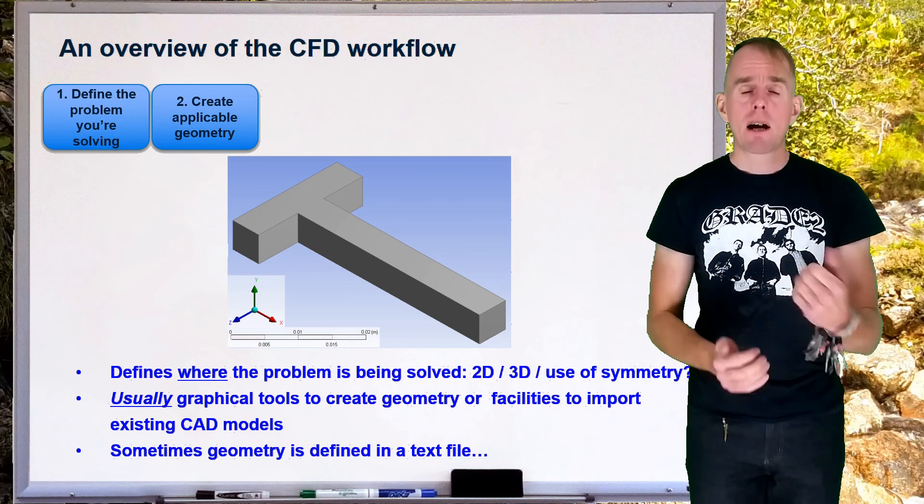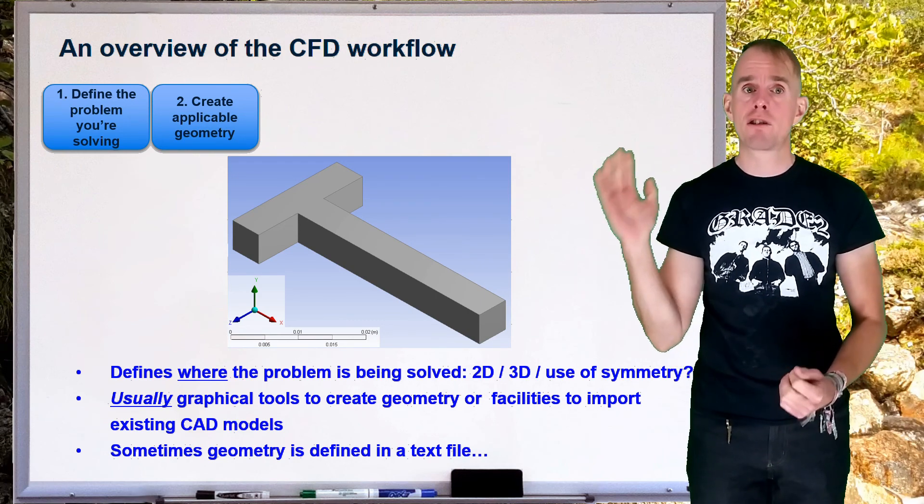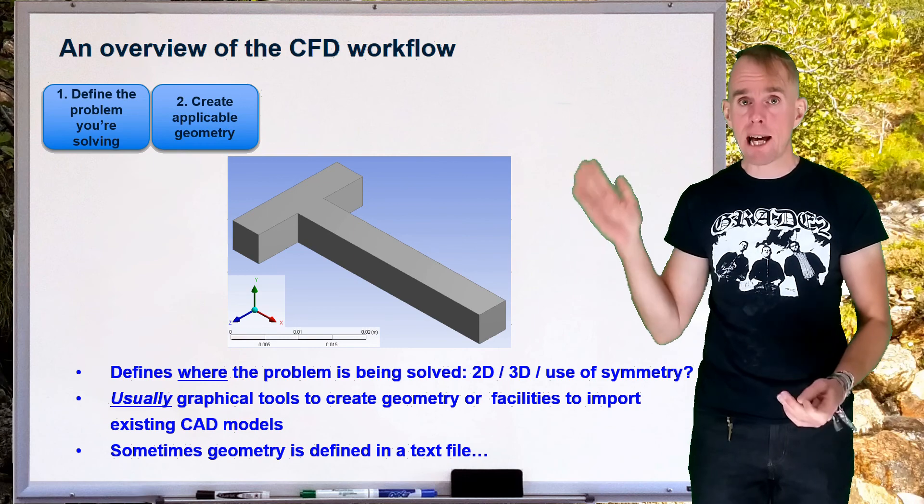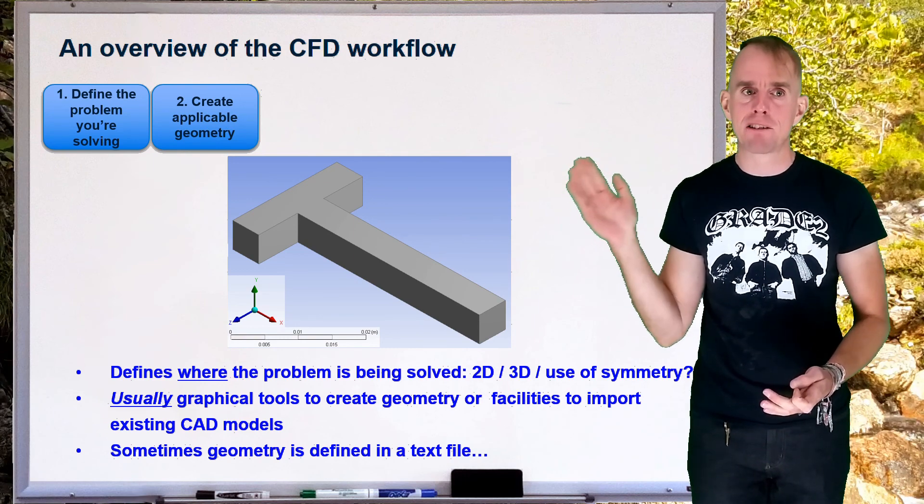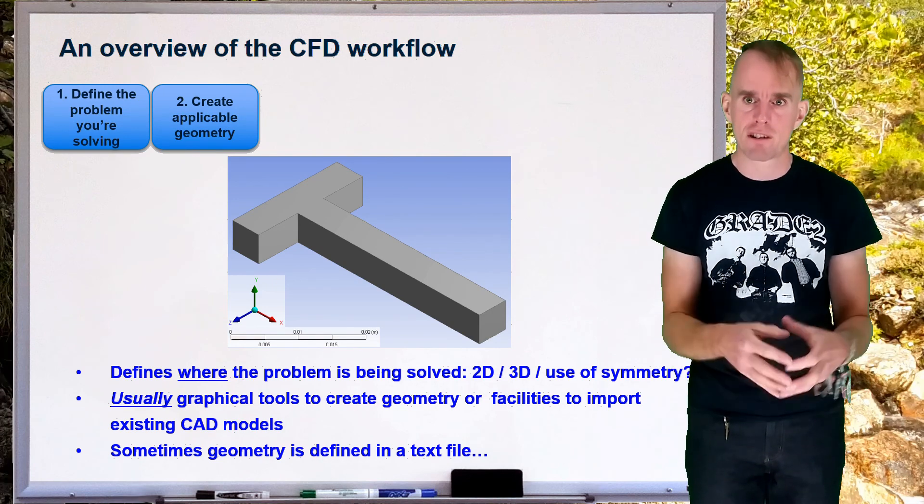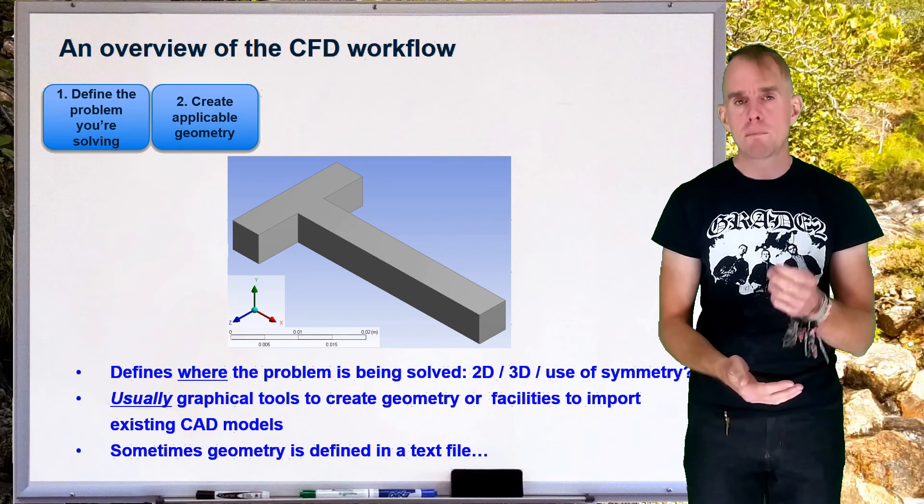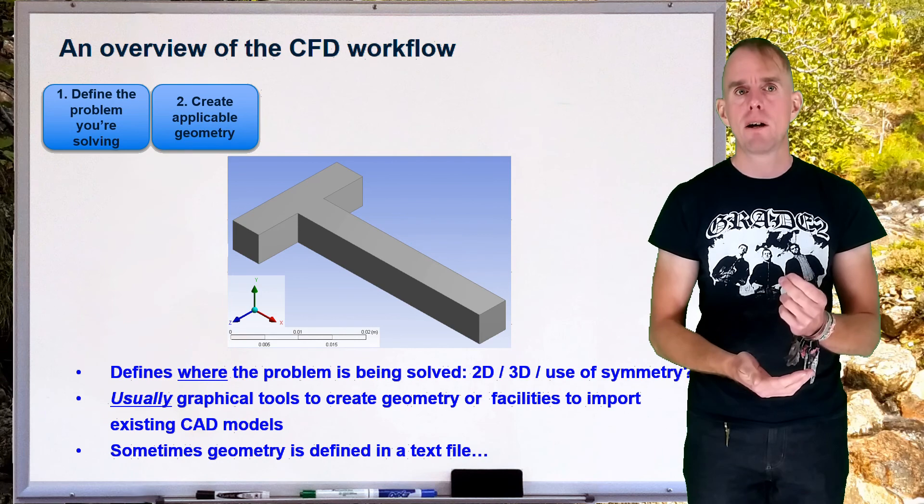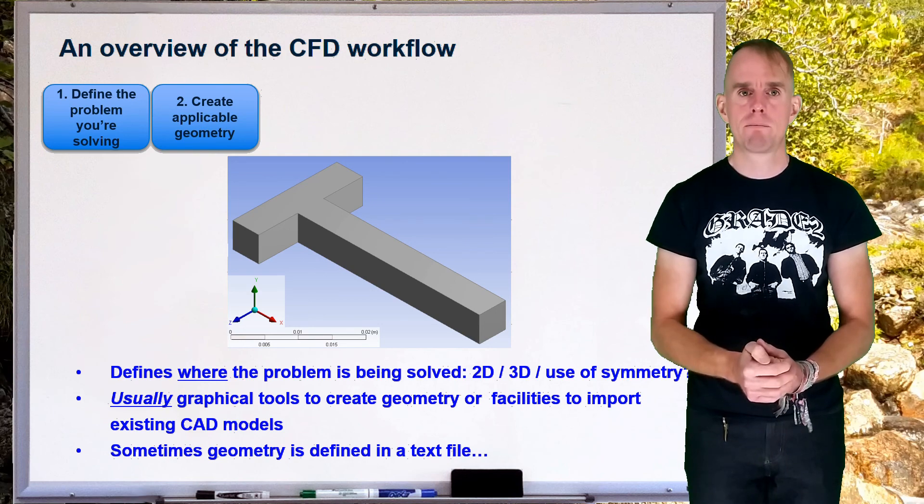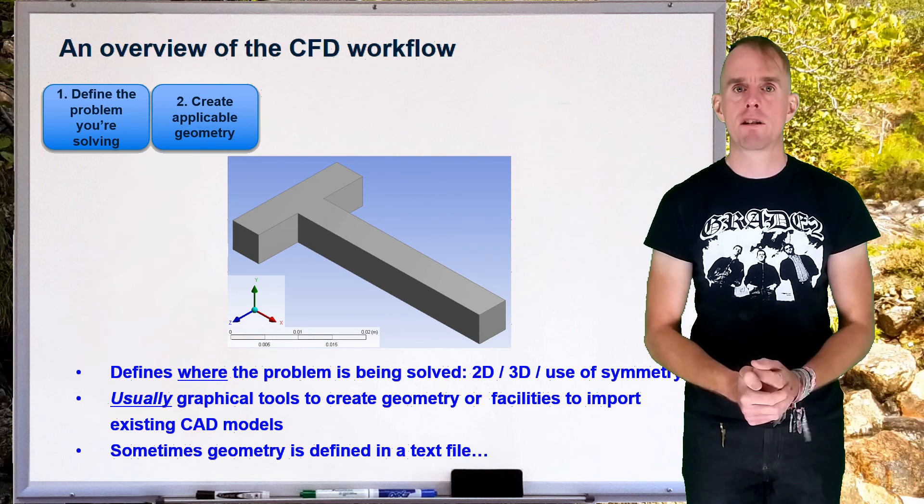Now, can you get away with a two-dimensional simulation? In the case of our T-mixer, I'd suggest you can't because you've got an inherently three-dimensional problem. We can, however, so long as the flow inlets are balanced, use symmetry. And we can use symmetry to simplify the problem, reduce its scale, reduce its hardware requirements, increase its solution time. So, appropriate use of symmetry is really vital. It speeds everything up. Don't go for a full 3D simulation if you can get away by using planes of symmetry to cut your geometry down to something simpler.